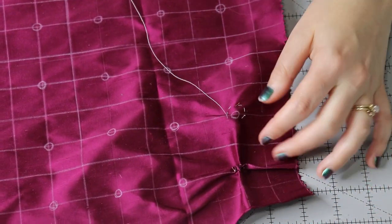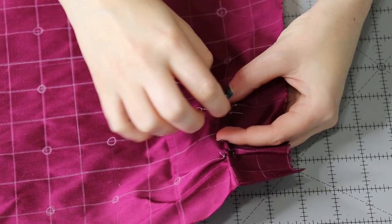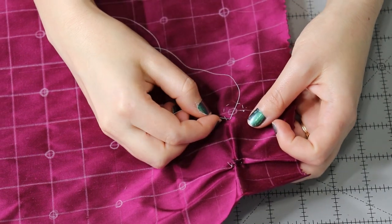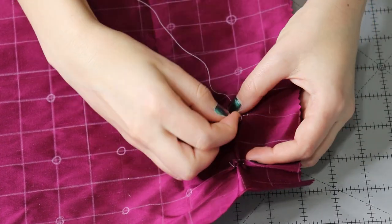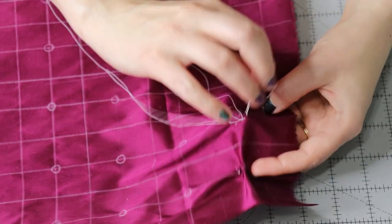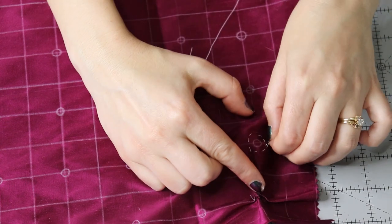And I apologize that I am moving my fabric so much. It's really just for the sake of you guys getting to see and understand what I'm doing. But once I get going on this, also for comfort, I'll probably just go to town on it once I get comfortable with this positioning.